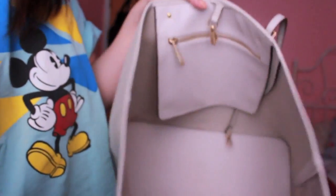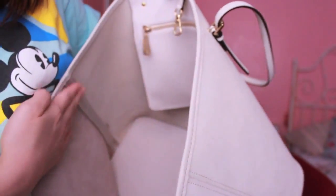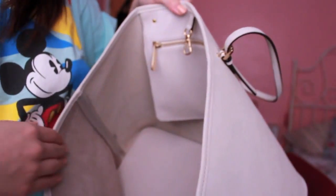And yeah, so now that's empty. As you can see, the bottom is the same Saffiano leather. It's very durable. It's harder than the sides here, so that's very nice. But as you can see over here, it's not the same Saffiano leather. It's kind of like a suede material.